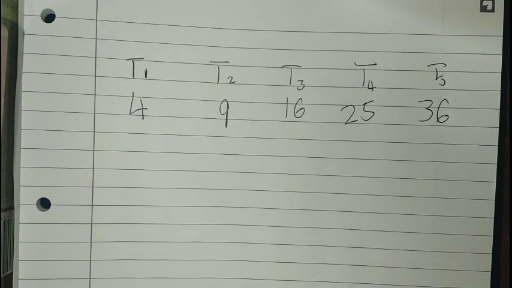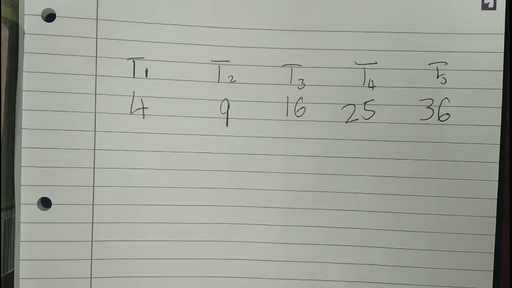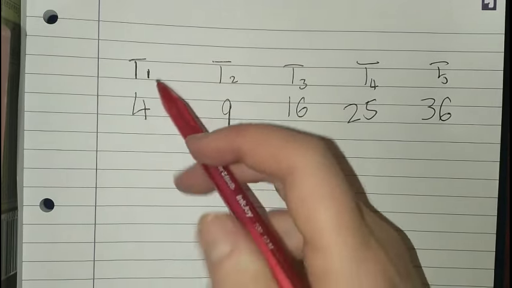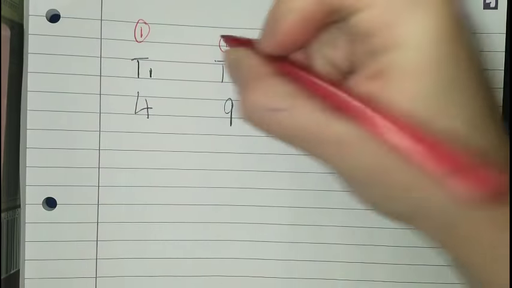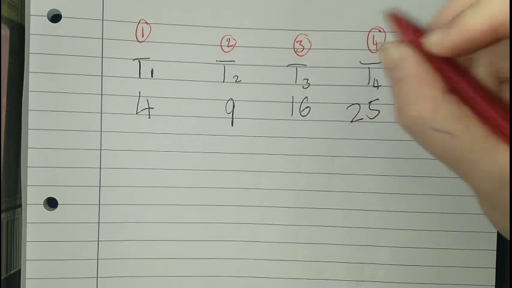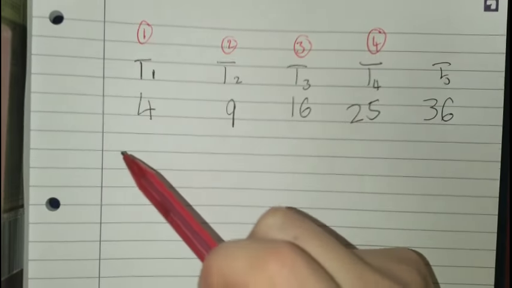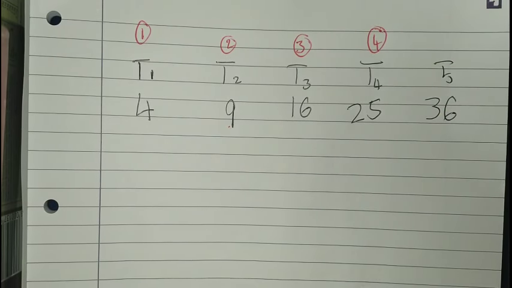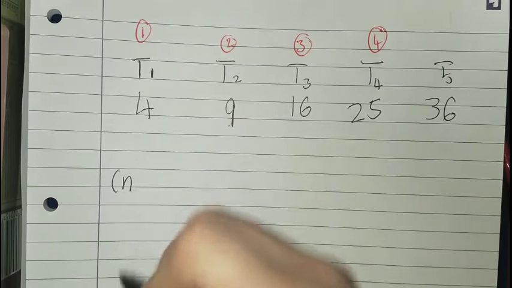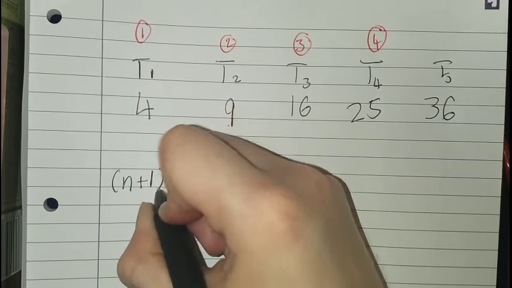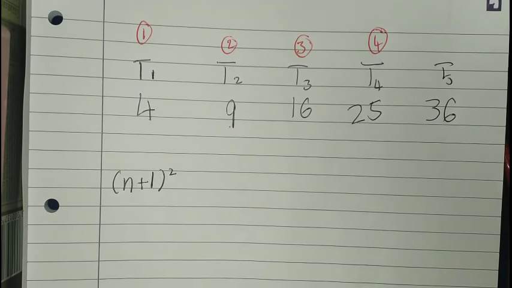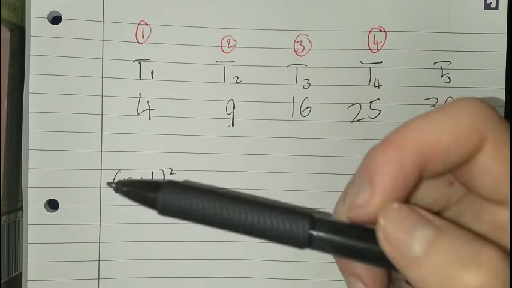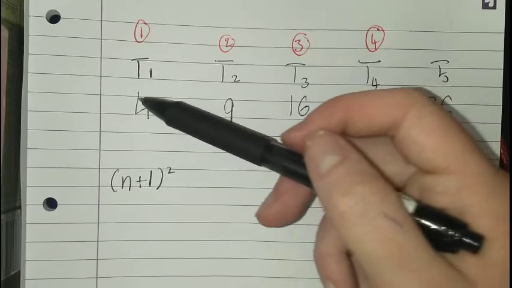So we can see that these are all square numbers, but it's not the pattern number squared, because if we had n squared, here's pattern number 1, that's number 2, number 3, number 4. Pattern number 1 is 2 squared, pattern number 2 is 3 squared. So if we had the pattern number plus 1, squared, that would give us the total number of triangles, because in pattern number 1 it's not 1 squared, it's 2 squared. So 1 plus 1 gives us 2 squared.